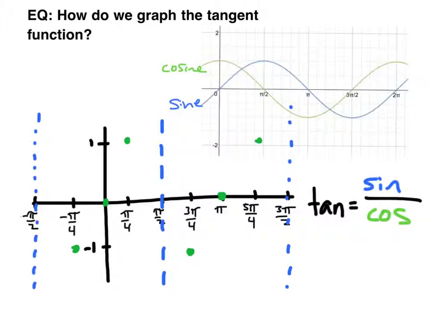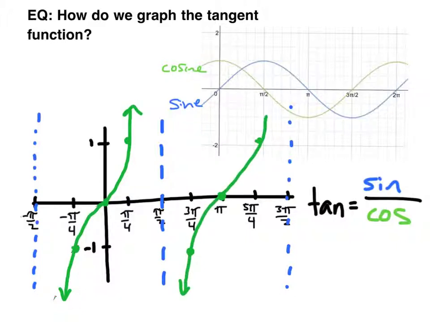Okay? So these tangent functions, they don't have a max or a min. The functions continue on. Oh, that's the worst drawing. It just continues on through them. And this is the parent function, okay? And then this just keeps repeating and repeating and repeating. Just like sine and cosine go on forever, the tangent functions will just keep going like that. They kind of look like a cubic function. Only a cubic function can go forever to the right. These stop at their asymptotes, or they approach their asymptotes.